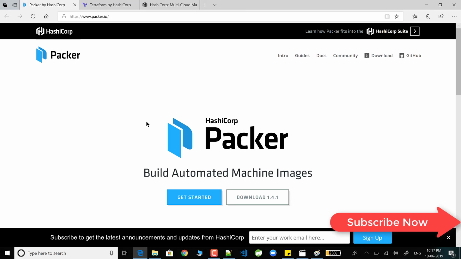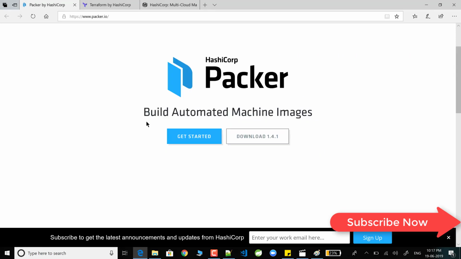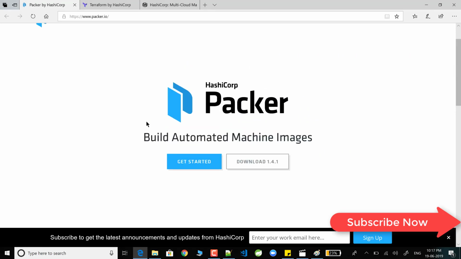If you want to build scripts for Packer and Terraform, we need to learn a DSL, meaning domain specific language. In coming videos, I'm going to explain how to create an image using Packer, and how to install the software and create an executable environment using Terraform.